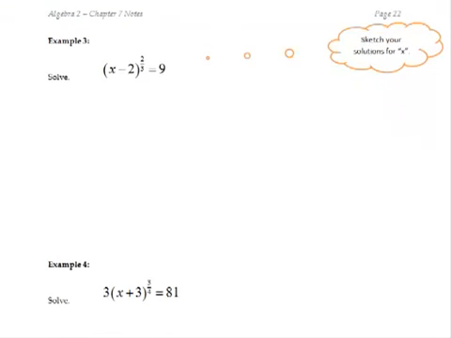Okay, more examples. Same process that we used before in terms of isolating, and then if we have to FOIL, and then solving. For this one, it is already isolated for us, meaning this phrase is already by itself. But how do we undo this 2/3? We saw that when we had a square root on one side, what we had to do was square both sides, and that would end up canceling the square root. But how do you cancel a 2/3?